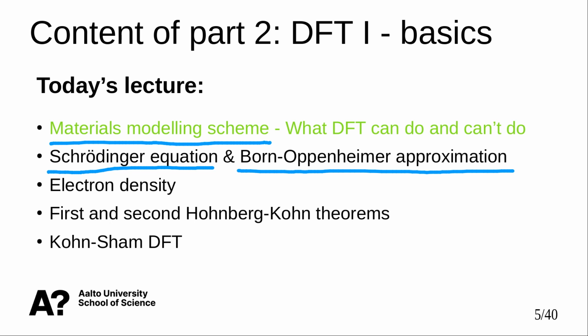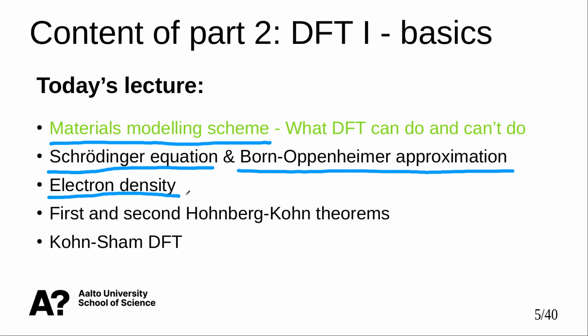It explains why we get the quantized values of our energy, for example, and then the Born-Oppenheimer approximation provides us with a practical implementation to solve the Schrödinger equation, because solving the Schrödinger equation in material science and physics and chemistry becomes quite a challenge for systems with more than one electron. So we can actually solve it, as we discuss later, for hydrogen, but then it becomes problematic if we go beyond hydrogen.